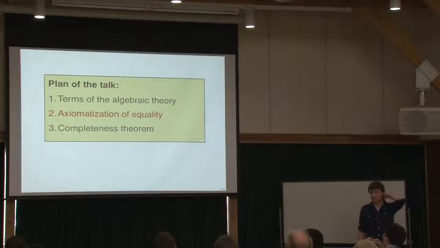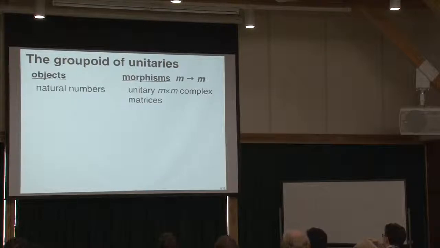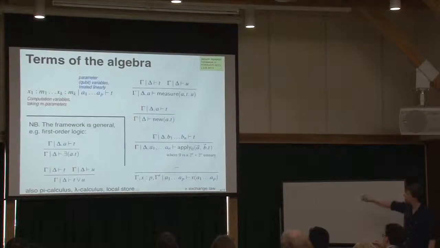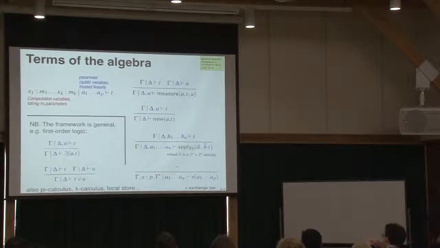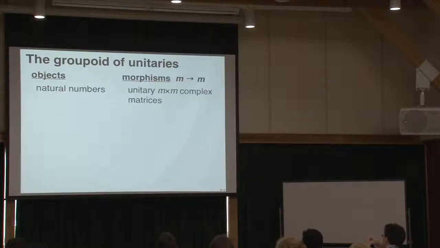Okay. Let me talk about my axiomatization of equality. Before I do that, let me say that because I've assumed we can apply any unitary gate, I don't have an axiomatization of the unitaries. That's not the main idea of this piece of work, but rather to assume that we've got the groupoid of unitaries. Many people are working on very nice axiomatizations of the unitaries and ways of approximating them, and that's not something I wanted to look at just now, but rather to assume we've got the unitaries and then to understand how unitaries interact with measurement and newly generated qubits in order to build from the unitaries the theory of completely positive maps.